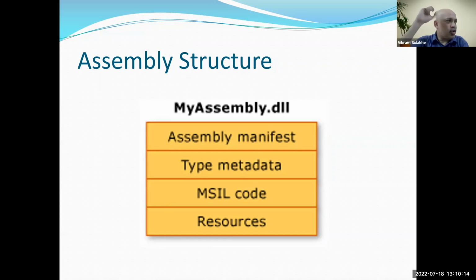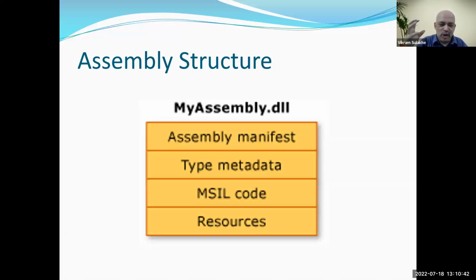As opposed to what used to happen before in .NET. Before .NET, you had COM. So I couldn't just copy a COM program there. I had to install it. Remember, we talked about DLL hell. And we said that if you have a COM application, that needs to be installed on the registry of the other machine. So all details about your COM application used to be installed in the registry.